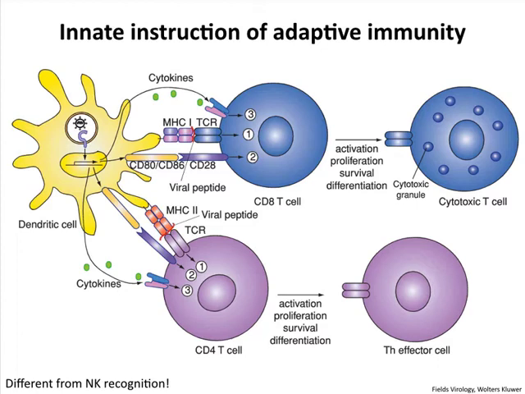it requires, in order to become activated, interaction with a cell surface protein on the dendritic cell. CD80, CD86 interacts with a receptor on the T cell. And it also requires cytokines produced from the dendritic cell. So 3 signals are needed in order to activate the T cell: the peptide presented in the MHC1, the other ligand receptor interaction, and cytokines.